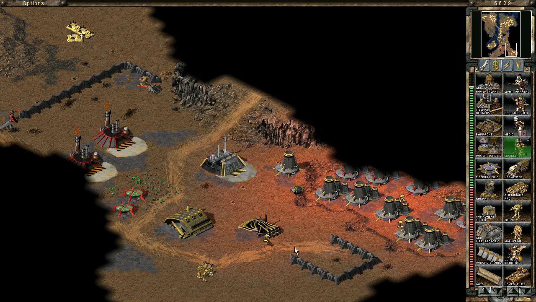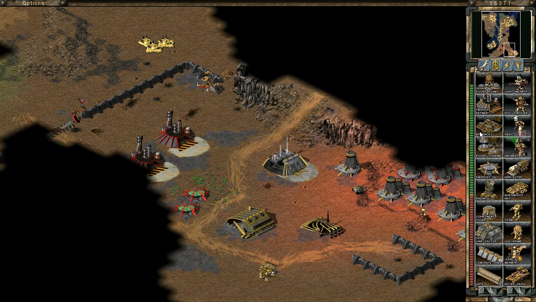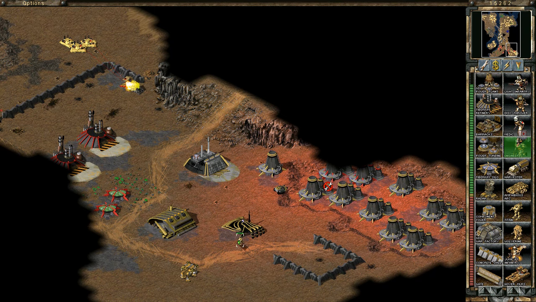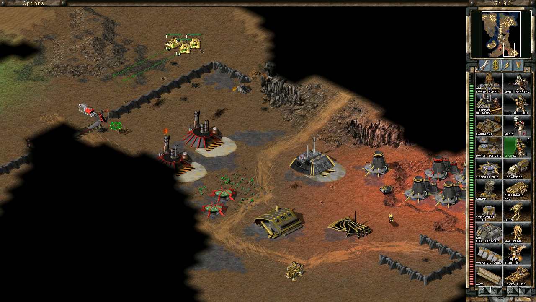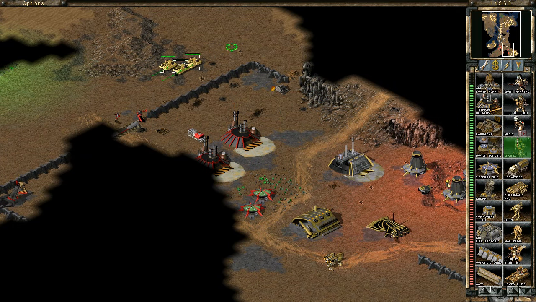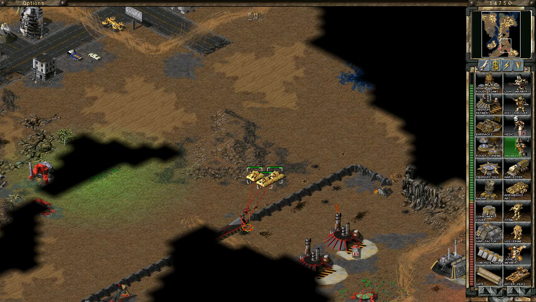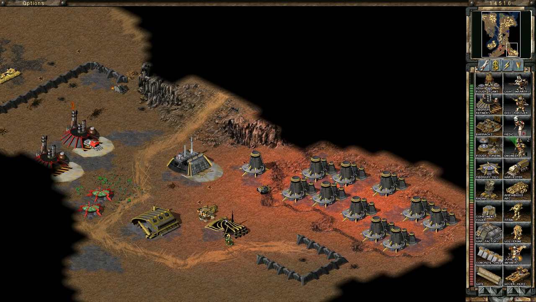Building captured. Naturally, if I was playing this mission normally, I'd be using these guys much more proactively, but you know, for now, this is fine. Right, you guys are now group 4.